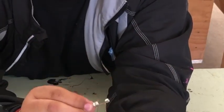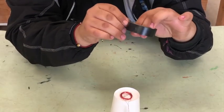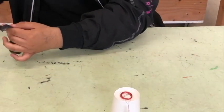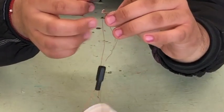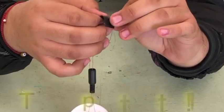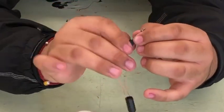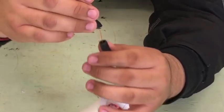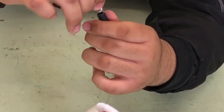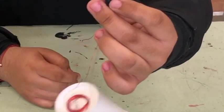Now that we have our wire on, we're going to take a small piece of tape and cover one of our connections. I'm gonna cover the longer tab. Now that we have our connections protected, we're going to slide it back into the cover and twist it in till it looks like this.